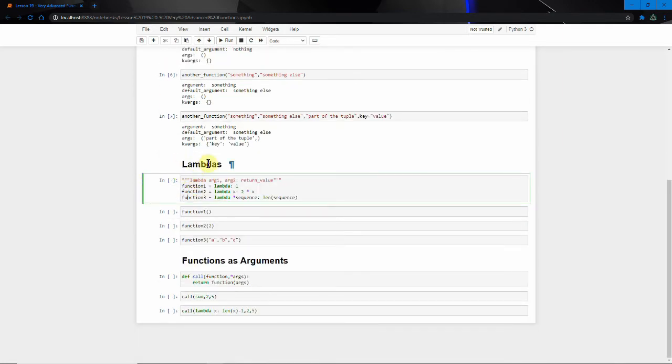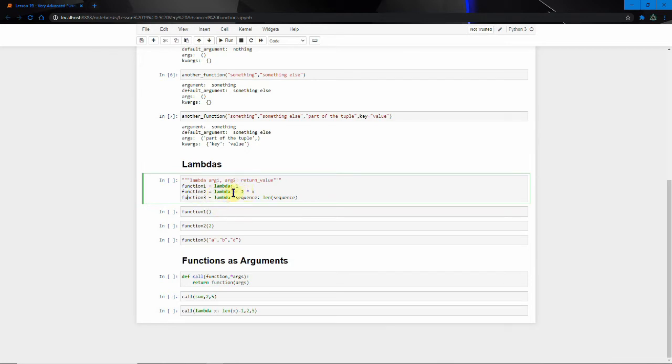Next we're moving on to lambdas. The way it works with lambdas is that you use the word lambda, then you have the arguments, and then this goes to a return value. So this is a very simple case where the function has no arguments, and instead of using the def keyword, we've used lambda notation, and it will just return 1 every time.